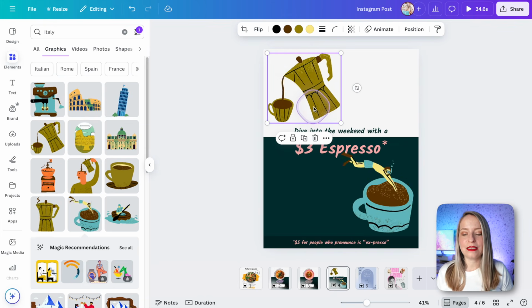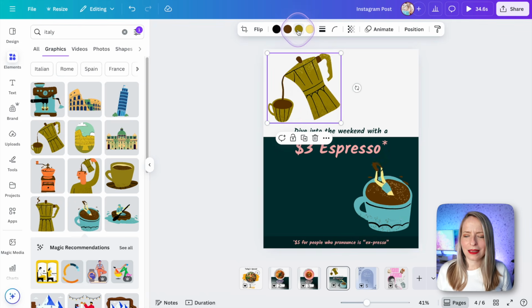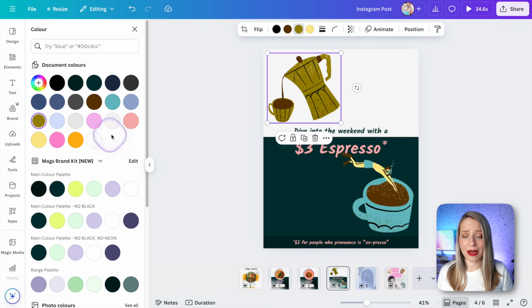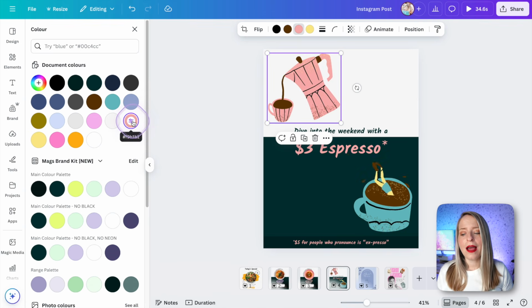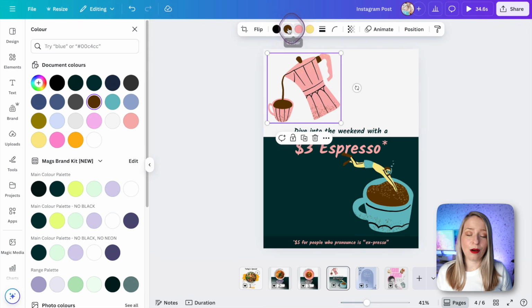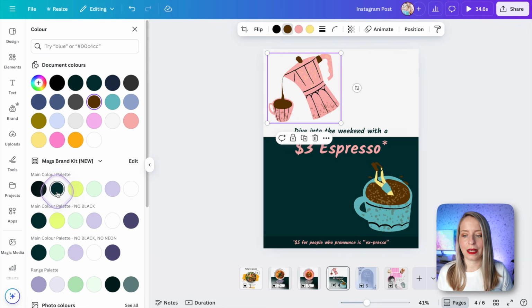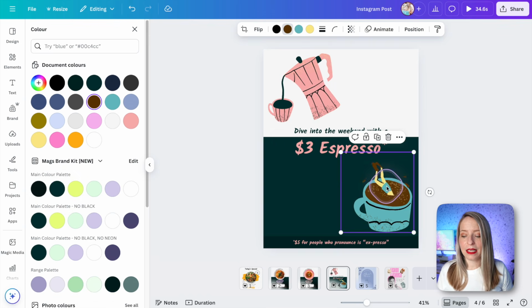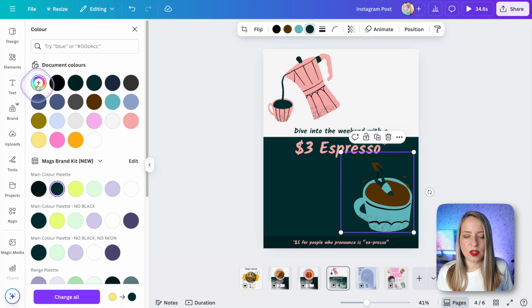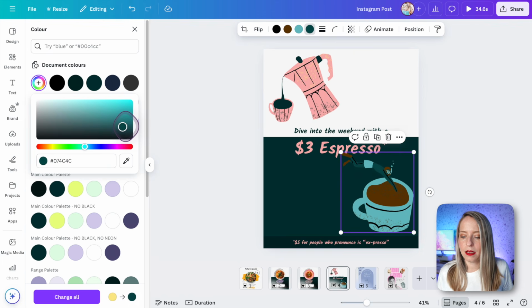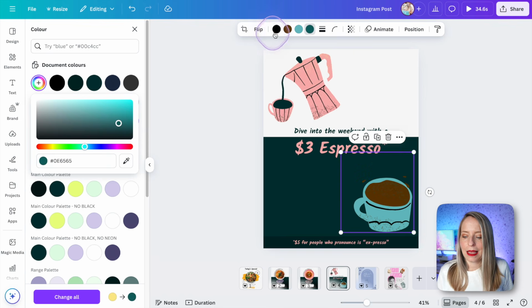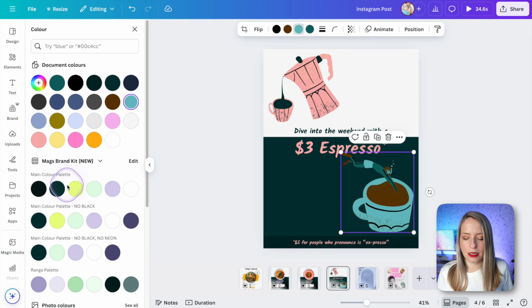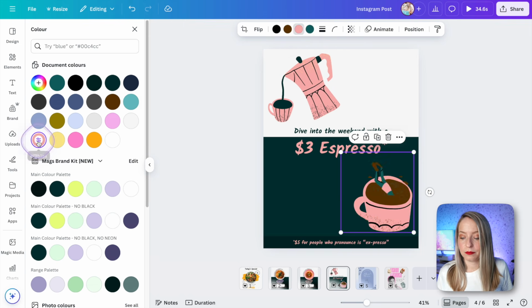So now we can go ahead and basically try and match the colors to the colors that we want. So this kind of khaki green doesn't quite work for our brand here, so I would match that to my peachy color. I could probably keep the brown as is because it's a coffee color, but in this case I am actually going to change that to my green because people still know it's coffee. And then down here we've got a few different colors to play with. So I think this yellow is really distracting me. I would still use our brand color, but just make it a couple of shades lighter so that it stands out against the background. And this coffee cup can be our peachy color.